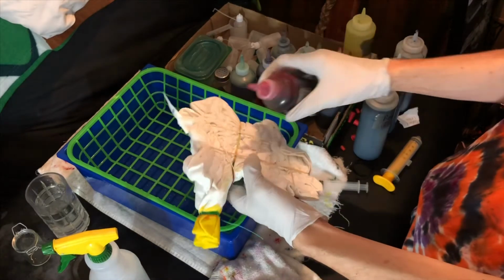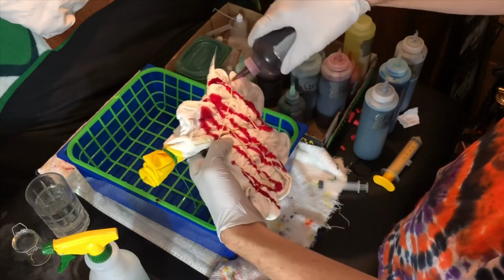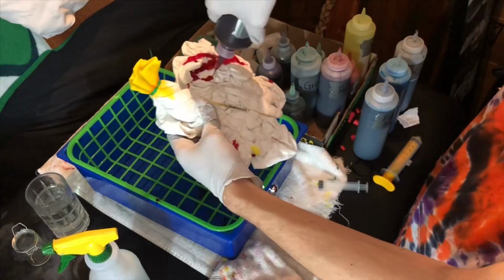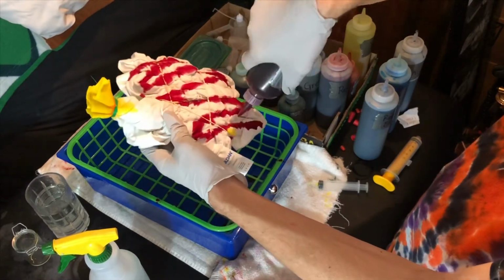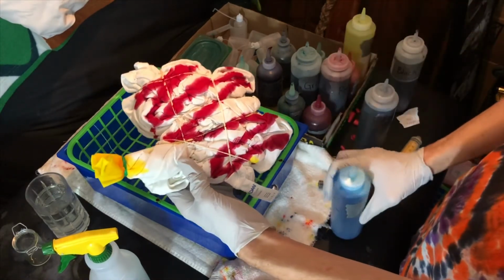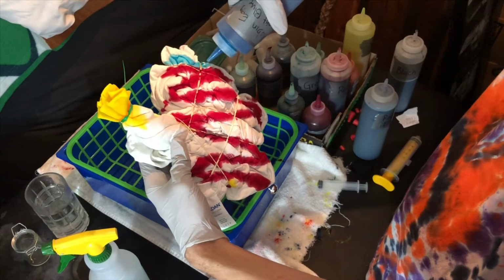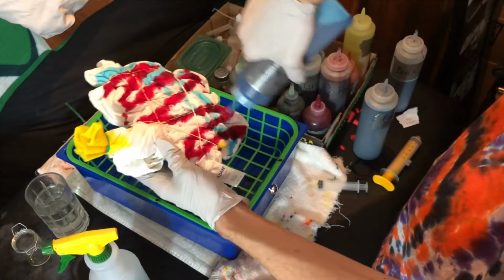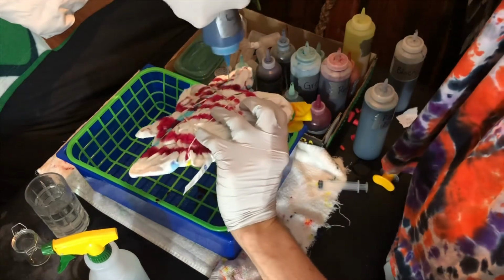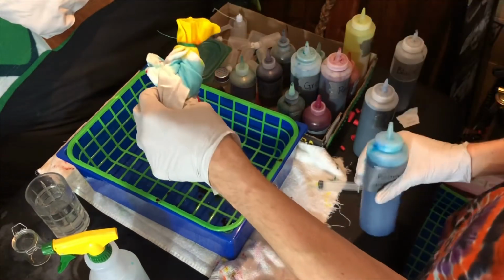So next in our galaxy, we're just going to do some pink, and I'm going kind of wide peaks and valleys here, nothing too crazy. Again, on this side. And then I'll do my other light color, which is a robin's egg blue, which I just got. I'm pretty excited about it. It's a very light blue, and I love a good light blue. And just go all over, get a little crazy with it if you like. Let your imagination be your guide.